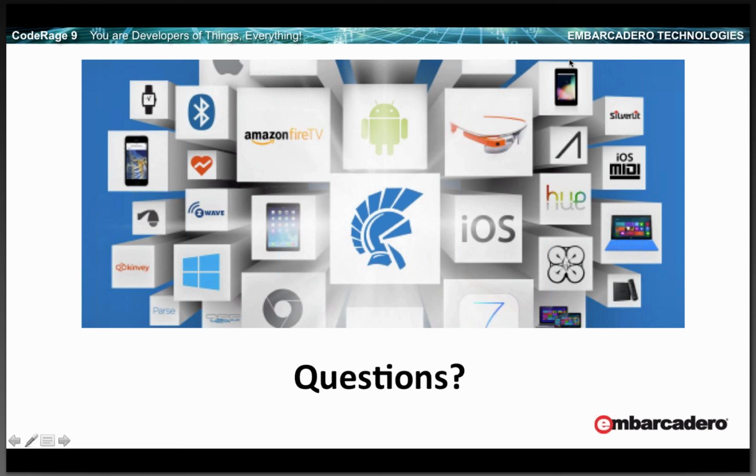Let's see. Talking about FireMonkey, any plan to use the platform to create web apps? Well, I guess it depends on what you consider a web app. Will we render FireMonkey UI controls to a browser? We don't have any current plans to announce there, but we do certainly have technologies that you can use to access via JavaScript-based apps in the browser, such as EMS in particular, Enterprise Mobility Services. We'll be doing a talk on that today at 3. But you can certainly build web apps that are able to call back into backend or middleware modules that are built with C++ Builder, built with Delphi, that can be used in web apps.